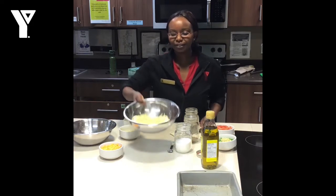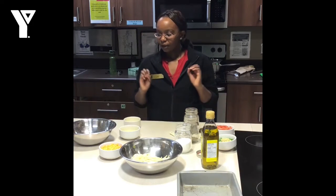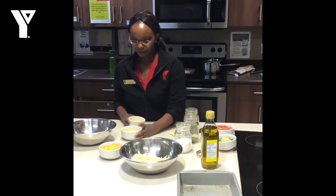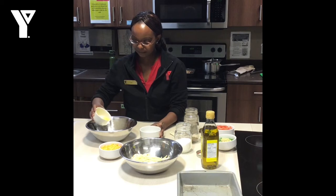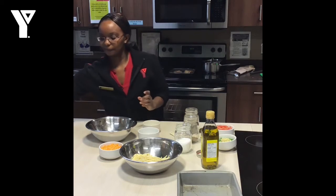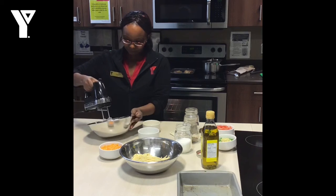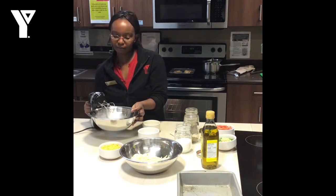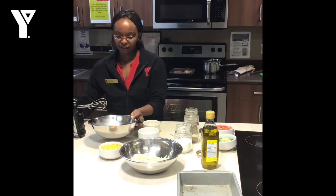Yes, so we have cooked spaghetti right here, and I have all my ingredients in here. Before we get cooking, we will work on the eggs just to get that out of the way. What I have here are 2 eggs, which I'll put in my bowl, and 2 egg whites. We want to whisk that until it's frothy. Alright, there we go, about a minute or less of that until it is nice and frothy. Now we can get started on our recipe.